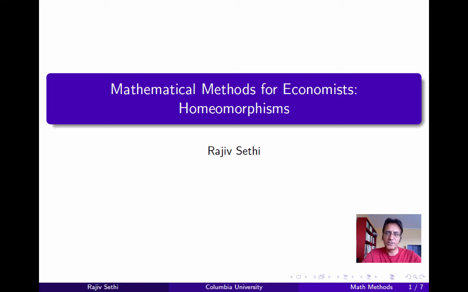We've been talking about the continuity of functions, and we'll finish up in this segment with a discussion of homeomorphisms. Now, a homeomorphism is just a continuous bijection that has a continuous inverse, and we'll find this concept useful later in the course when we talk about topological conjugacy in the context of dynamical systems.